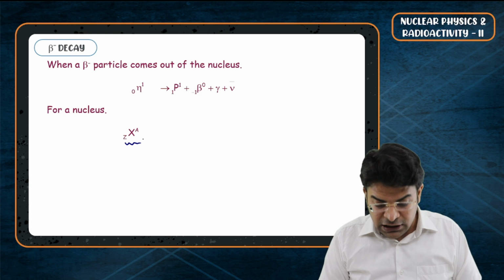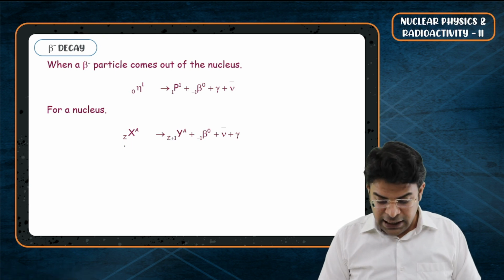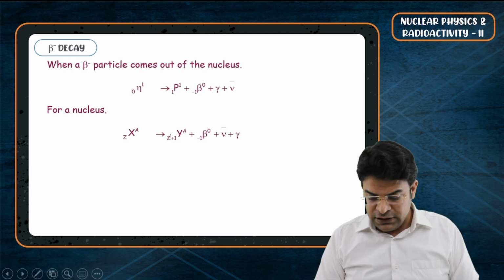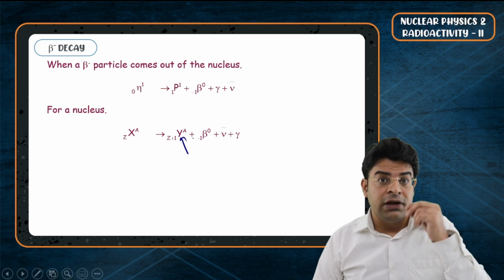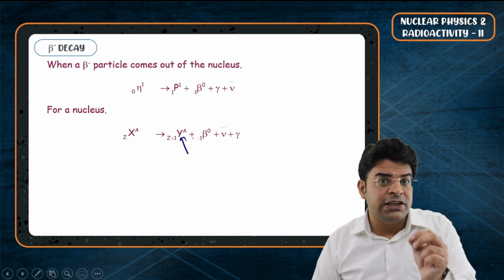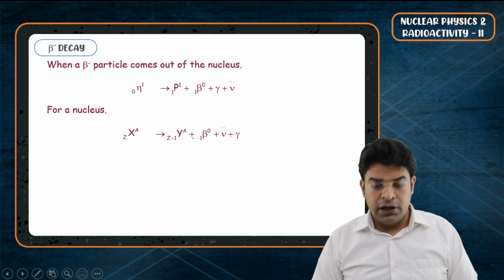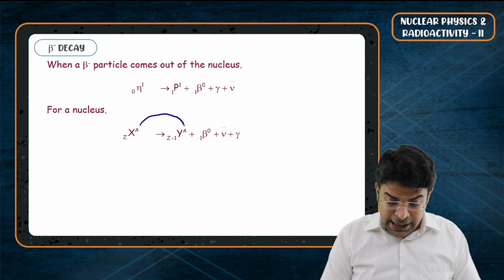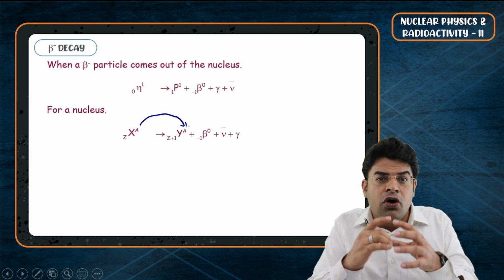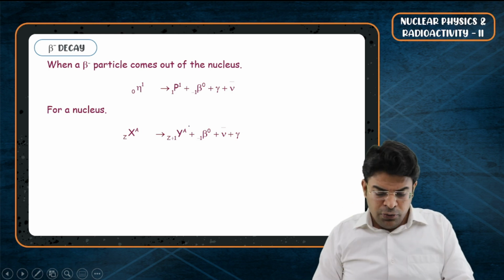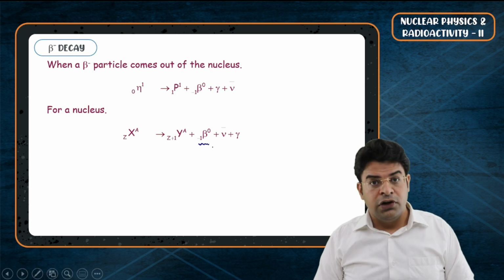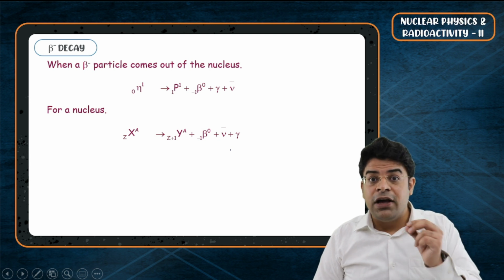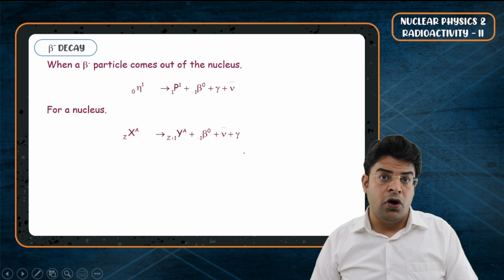So when a nucleus undergoes beta minus decay, we say that, let's say the original nucleus is ZXA. The new nucleus, let's say, has a symbol Y because the number of protons has changed. So the type of atom has changed, so its symbol must change. So the new nucleus will have number of protons Z plus 1. The mass number remains the same because the number of nucleons remains the same. Only one of the neutrons has converted into one of the protons, plus an electron comes out of the nucleus. Plus an antineutrino comes out of the nucleus, and there is a successive emission of a high energy photon.